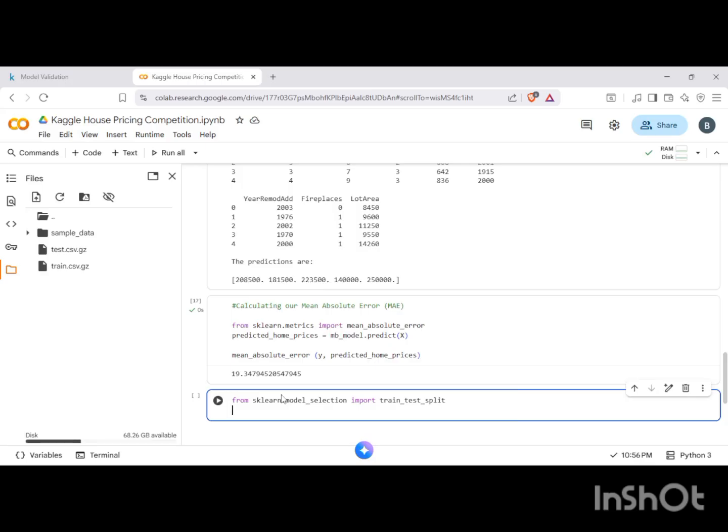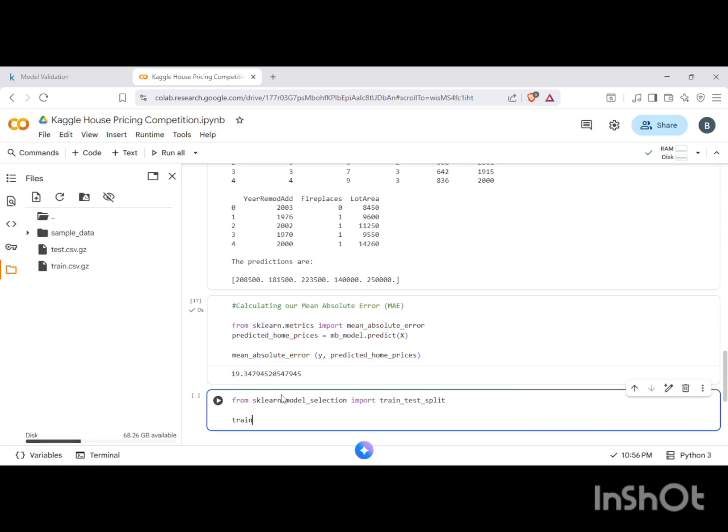Remember, features are the characteristics and the target is what we are building the model to predict prices for. In this case, it is the sale price. That is our target. So that's what we'll be doing.